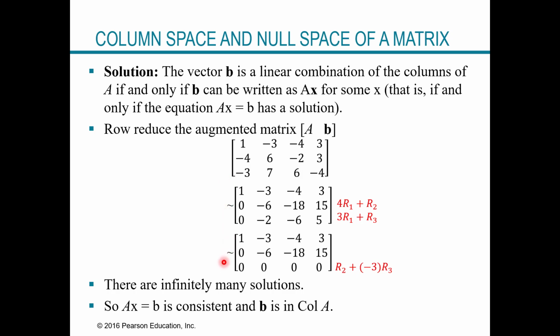We've row-reduced augmented matrices. And so because this equation is consistent, it's saying that B is a linear combination. It can be written as a linear combination of the columns of A. And therefore, by definition of column space, B is in the column space of A. So things we've done before, but just talking about them in a little bit more detail now.